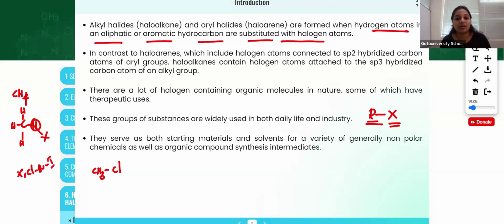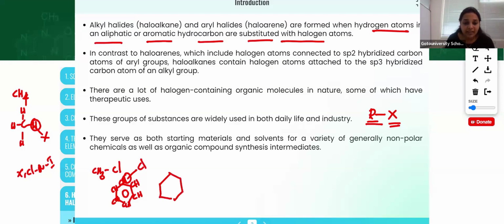This compound is called a chloroalkane, and commonly we call these alkyl halides, where in the hydrocarbon, the hydrogen is substituted by some halogen. This hydrocarbon part may also be an aryl group. Suppose in a benzene ring, I replace one hydrogen with a halogen. Each carbon atom has one hydrogen, and one of the hydrogen atoms I replace with chlorine. Now it becomes a benzene ring connected to chlorine. This is called an aryl halide, meaning an aromatic ring with a halogen connected to the ring.